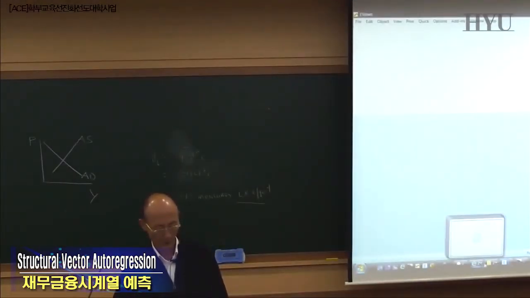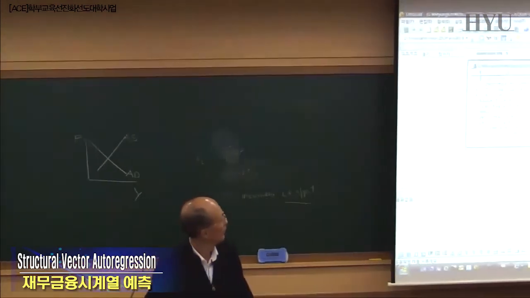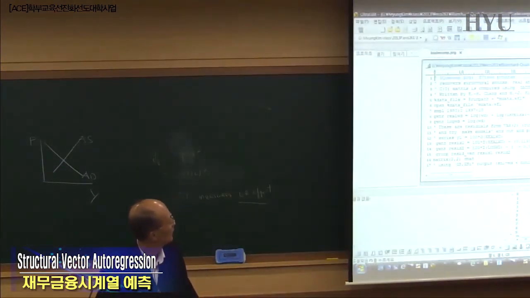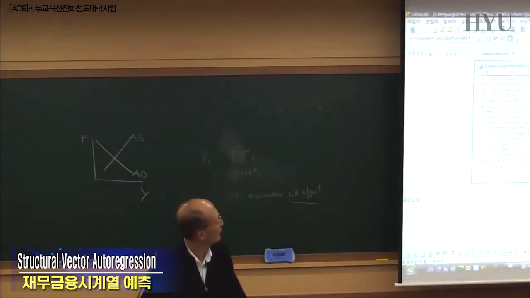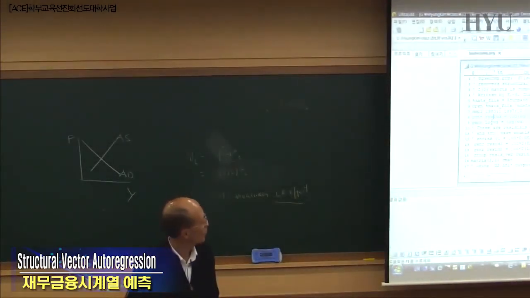So if we take a look at this code, from the current path, you read this monthly data, workfile 1, and the sample period is this. So log dollar and this and that. You calculate the real dollar exchange rate, right? The log of the nominal dollar. So these are two variables.